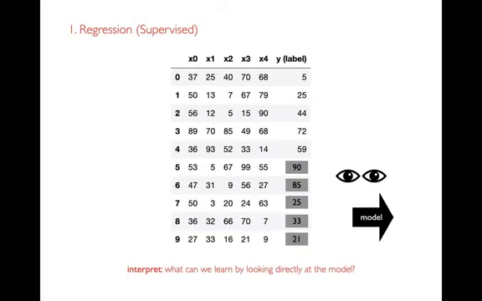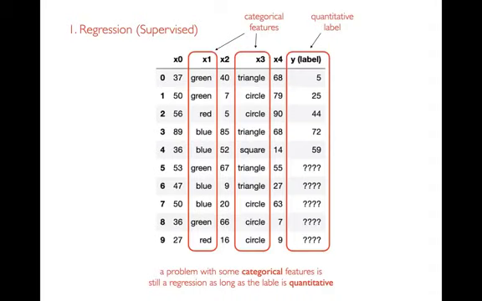Okay, so all of this was regression, which was the first kind of supervised learning we're going to learn this semester. And when we're doing these regressions, the key thing that makes it regression is that we're trying to predict some quantity in our Y label. Now, it's totally possible that our features might be a mix of both quantities and categories, right? So something like green, red, blue is a category. Something like shape is a category. A lot of things that are strings are categories.